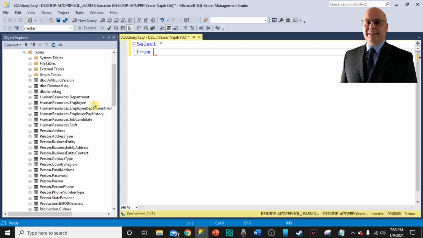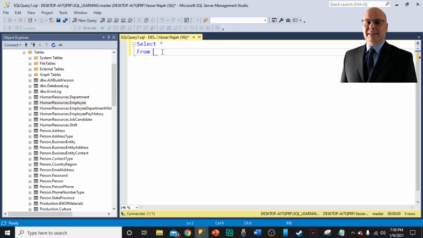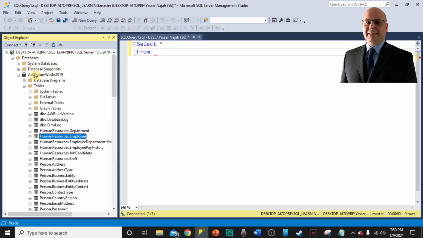So in this case I will be using the employee table. And in order to specify that table here, I need to write the whole path where that table is located. So I need to specify the database in which this table is located.